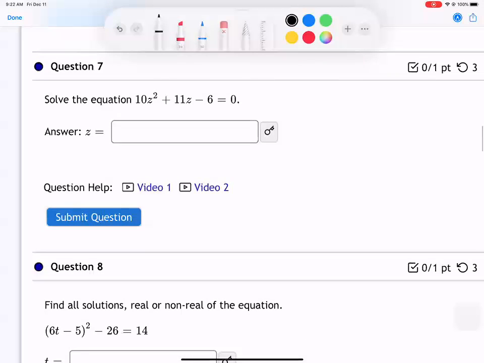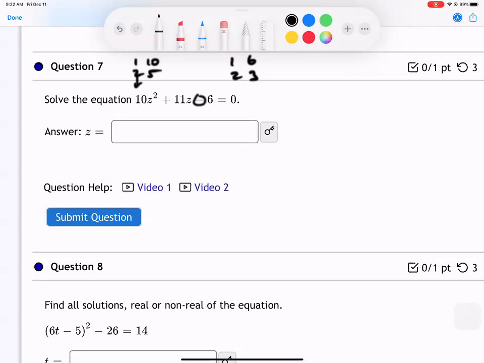Okay, next question, we're going to go ahead and solve the equation. Oh my gosh, this is level 3 if this is factorable at all. So I don't know if it's factorable, so I'm going to go ahead and just try it. 1 and 10, 2 and 5, these are the only ways of making the number 10, and 1 and 6 and 2 and 3, the only numbers making 6. Now, do any of these subtract out to become 11?